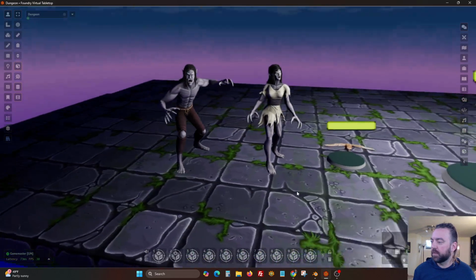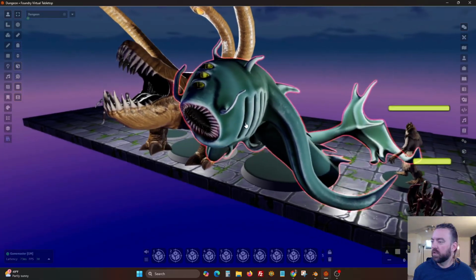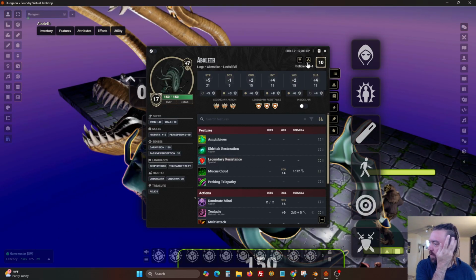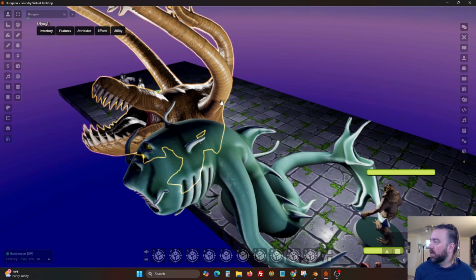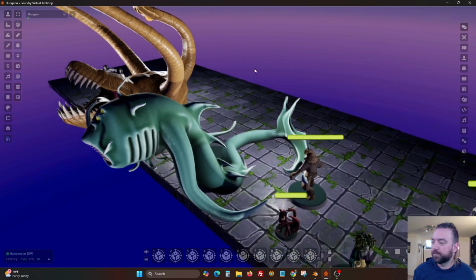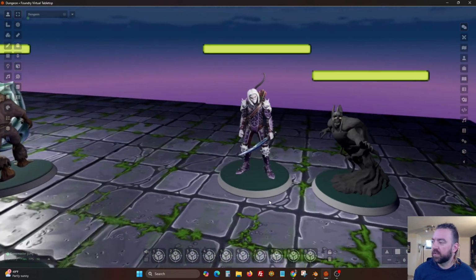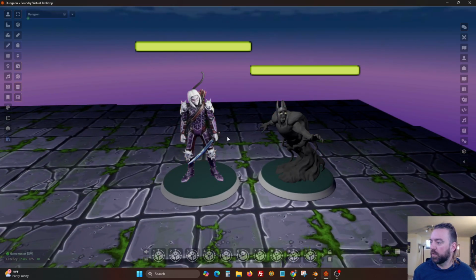Okay, so humanoids are pretty easy to do. Some of these larger creatures, the aboleth. What is this? Oh, that's the aboleth. This is the Otyugh. I don't know, but those are going to be a little bit more complex. So, I thought I'd focus on a few things. I got a humanoid wight here, and then a wraith.